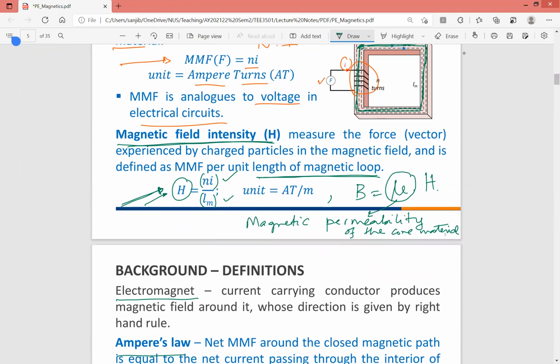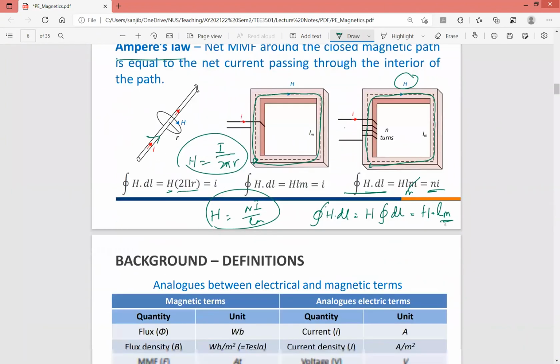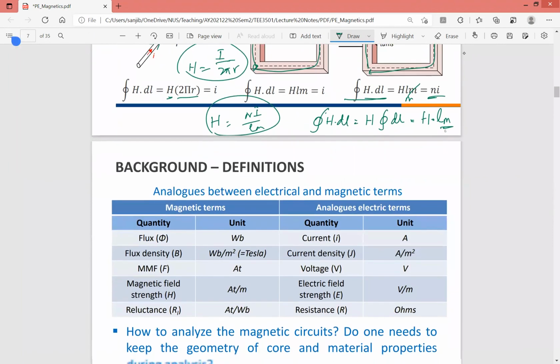Okay, so we are learning about magnetic circuit. We learned about the source. We learned about the cause of the magnetic flux, the magnetic field intensity. The effect is the flux density. So normally I try to remember in terms of cause and effect, source and output. So the cause is the MMF, magnetomotive force, which is given in terms of the magnetic field intensity. The effect is the flux, which is given in terms of the flux density, right?